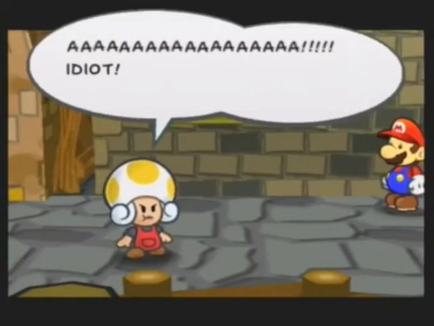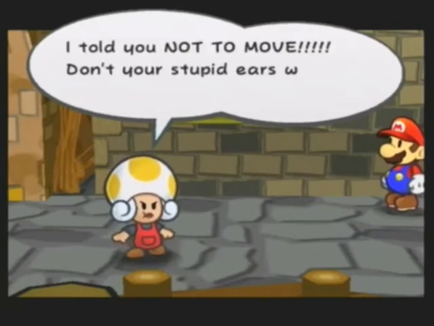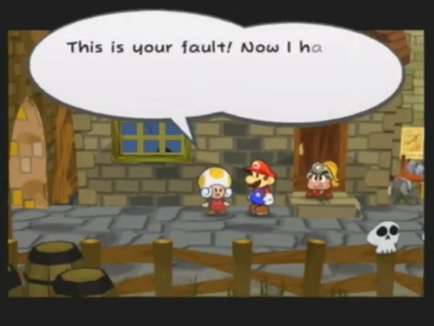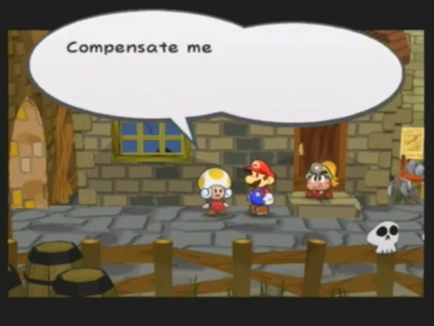Yeah! Idiot! You stepped on it! My poor contact lens! I told you not to move! Don't your stupid ears work? What were you thinking? This is your fault. Now I have to buy a new contact lens, but you're gonna pay for it. Compensate me, Mr. Clumsy!